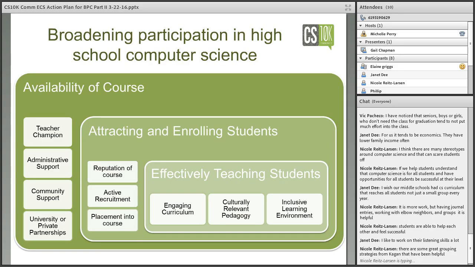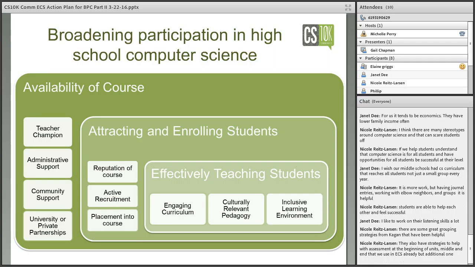And so I think one of the really positive parts of what has happened with the Exploring Computer Science and CS Principles projects in their history is their slow but steady, gradual scale-up.